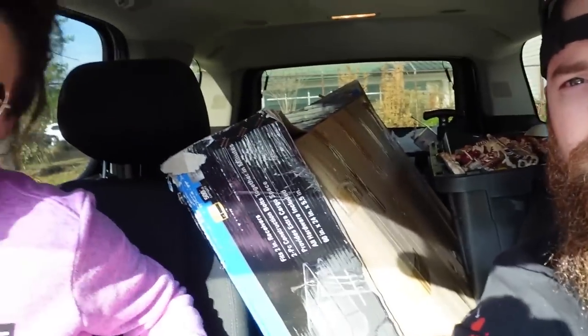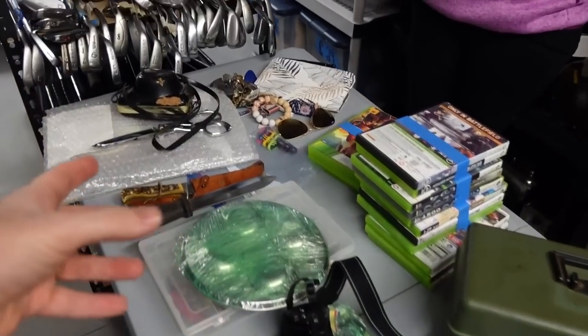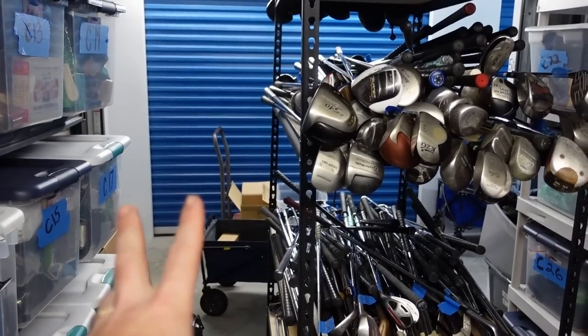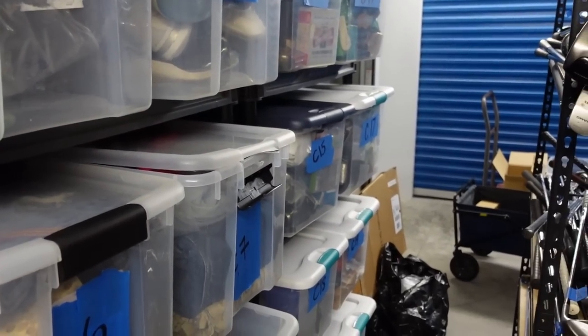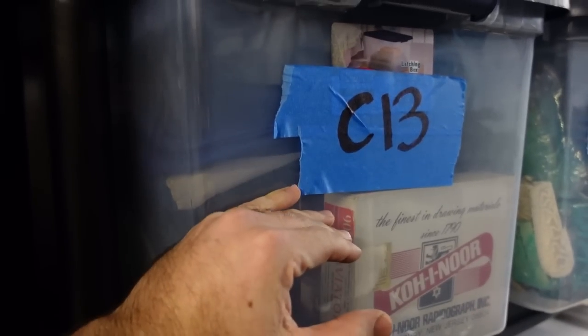So here's the star who made that happen. Now as you see back here, we have a ton of stuff that's already been listed and we have to go inventory this stuff. We're going to head to the storage unit. What we have to do basically — and we haven't really found a better way to do this — is custom SKU-ing stuff and making sure the bins don't get overflowed, because our issue comes into this. We grabbed tons of stuff and this is the stuff that we've listed in like less than a day, and all that stuff over there is also listed. So what we have to do is now put them in these bins. What happens is we're running into is like maybe one day a lot of stuff sells out of C13, so C13 is halfway full.